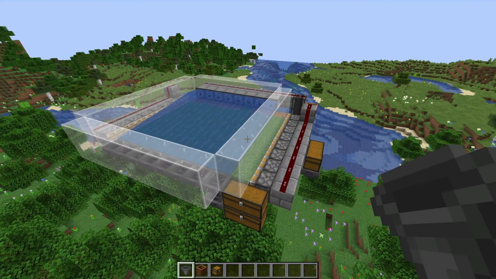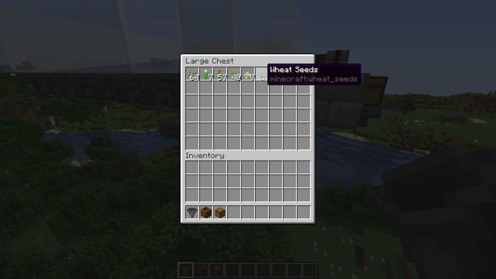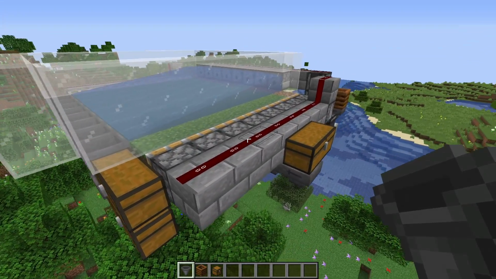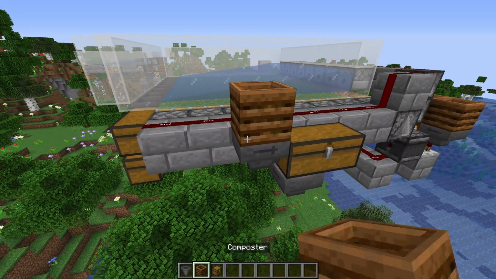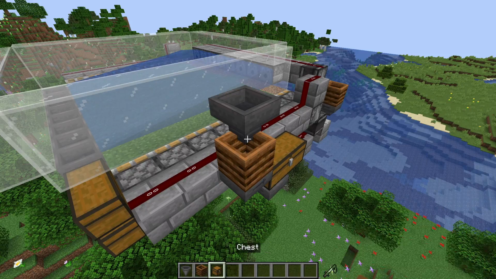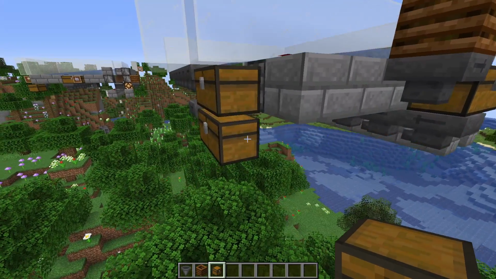There is one more thing you can do, which is optional, and you might notice that if you look in there, you get quite a lot of seeds, and you'll probably get to a point where seeds isn't something you want to keep. So what you can do is recycle those back into the system. We can add a hopper next to this chest, add a composter on top of that, then a hopper going into the top of the composter, and then get yourself a chest and place it there. Now anything that you don't need, like seeds for example, you can put into that chest.